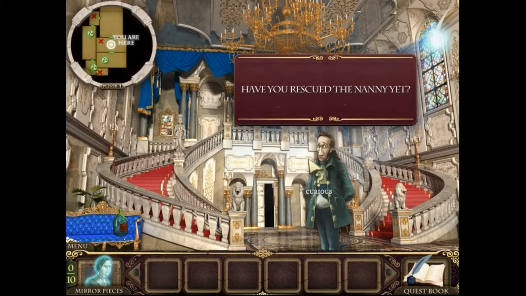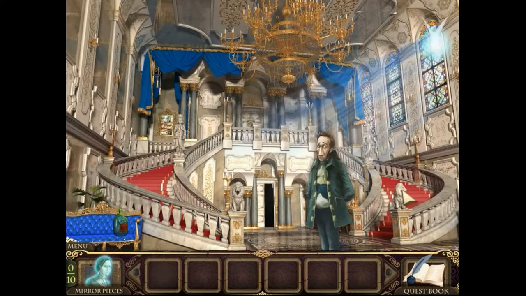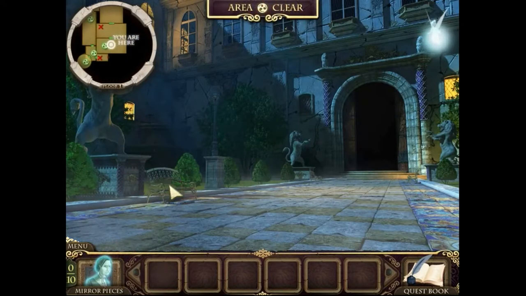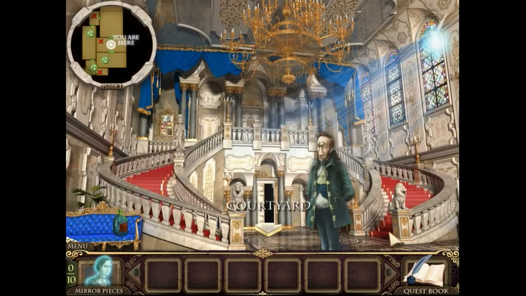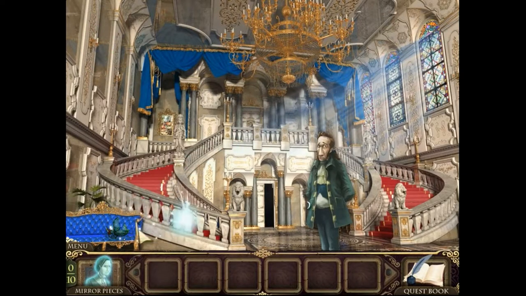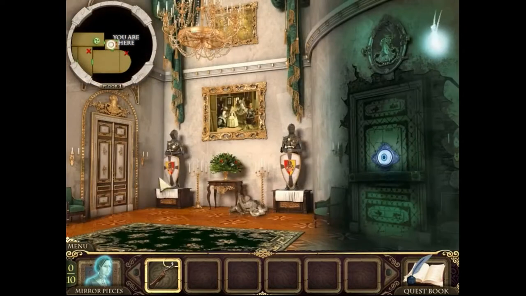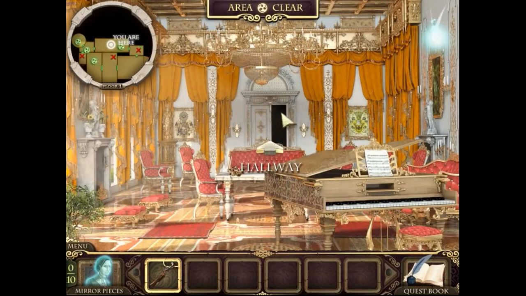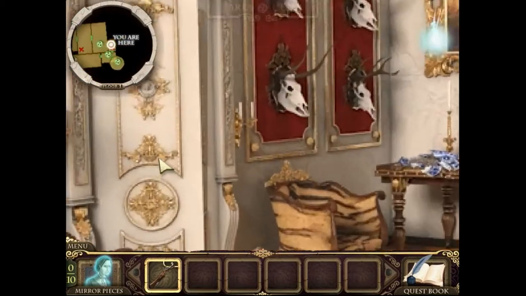Have you rescued the nanny yet? Yes. You need to set the date, but the dials are missing. Is there anything to break out here? No? Alright. I should look at the map. Okay.